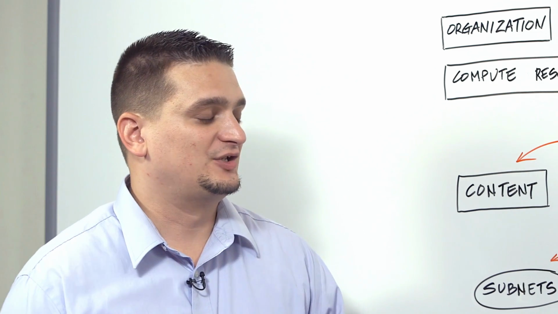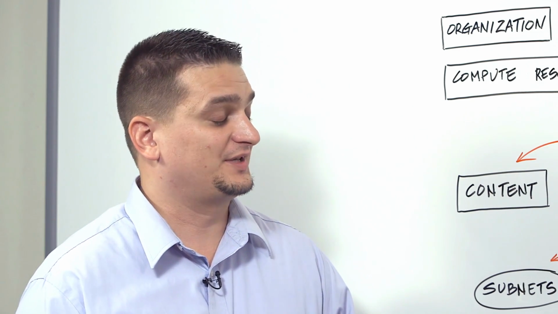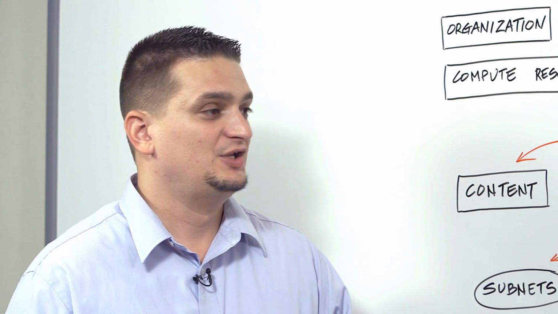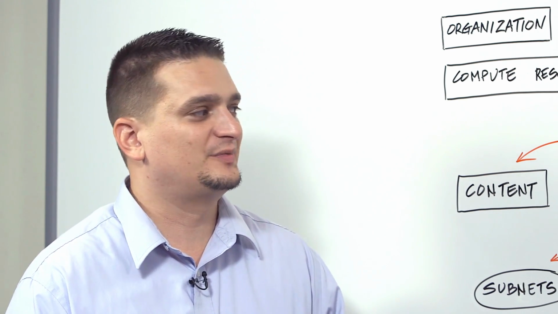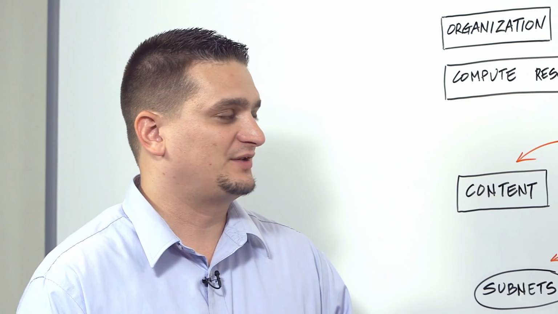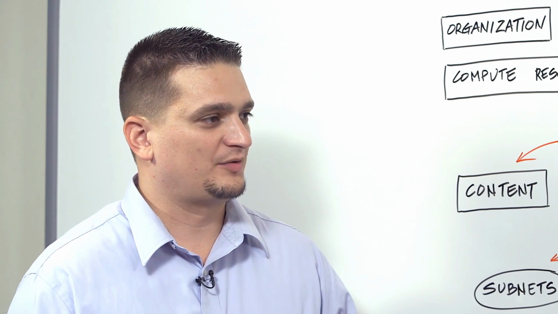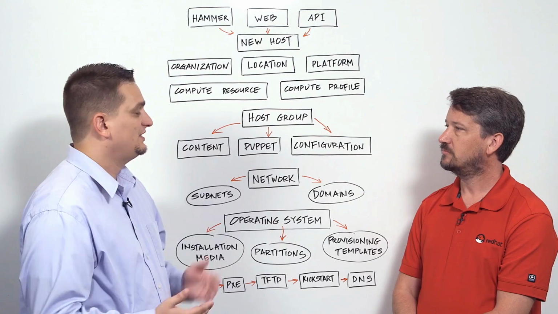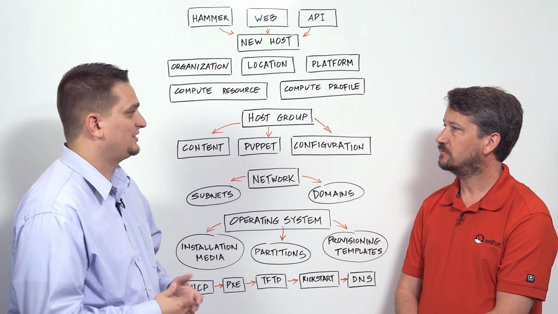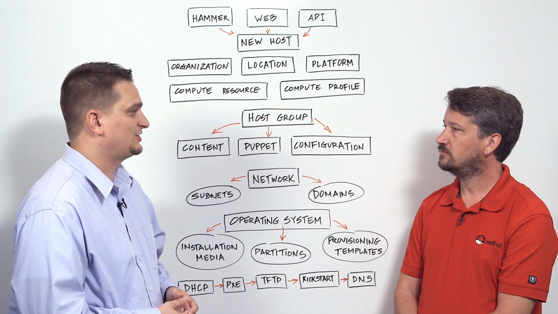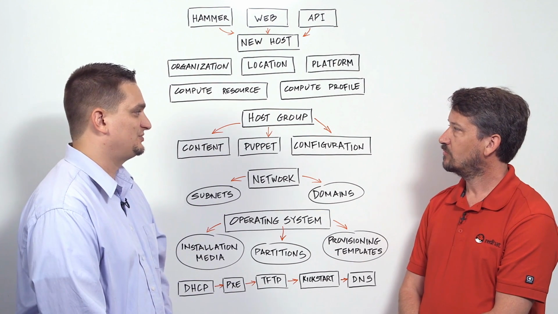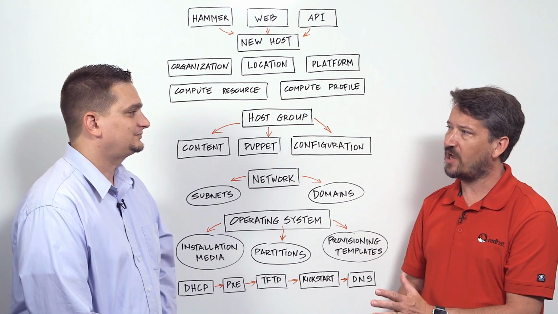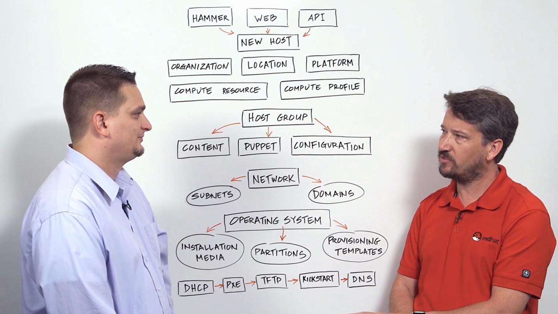Okay, and where do we go from there? What's next? Now you're going to want to define the content and the configuration of that new host. You can define manually where those particular content views are coming from, or where your configuration is. If you have a more defined environment, you could choose to be a part of a host group, and that will allow you to inherit some common configuration if you're part of a broader package of machines. Okay, so content and configuration there.